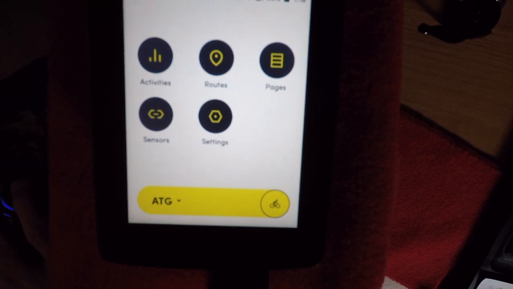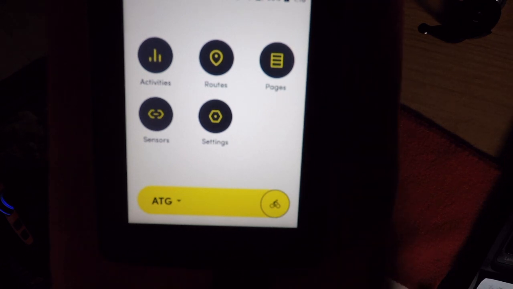Anyway, and then there's a bunch of information about the dashboard, which I hardly ever use. I'm not planning on setting up a dashboard or a new route. I'm just going to ride an existing route that I know has worked in the past and make sure it's still working with this version. So that's it for now. Next up we'll be on the bike, and then we'll see how that goes, and hopefully this doesn't get too super long.